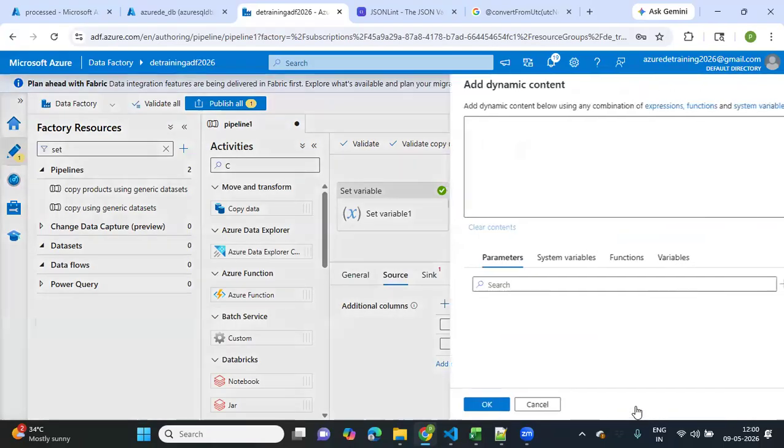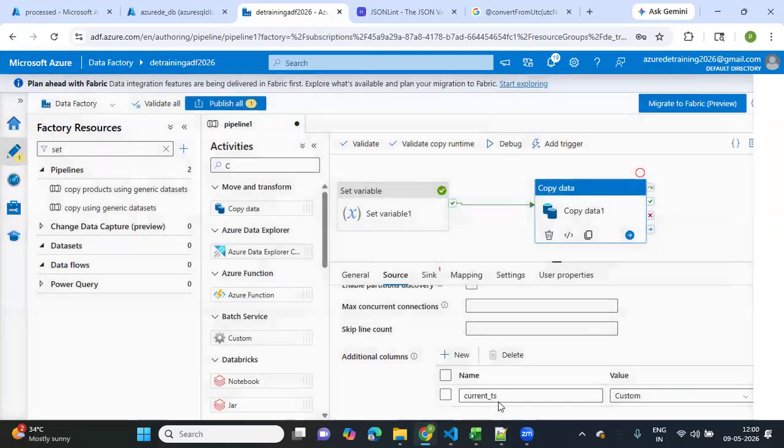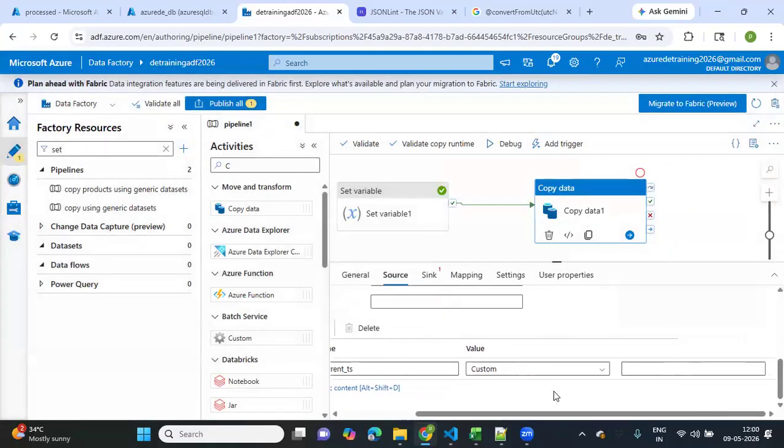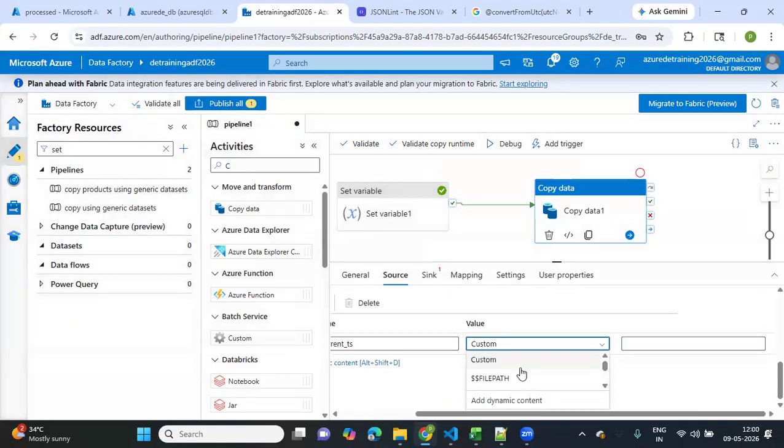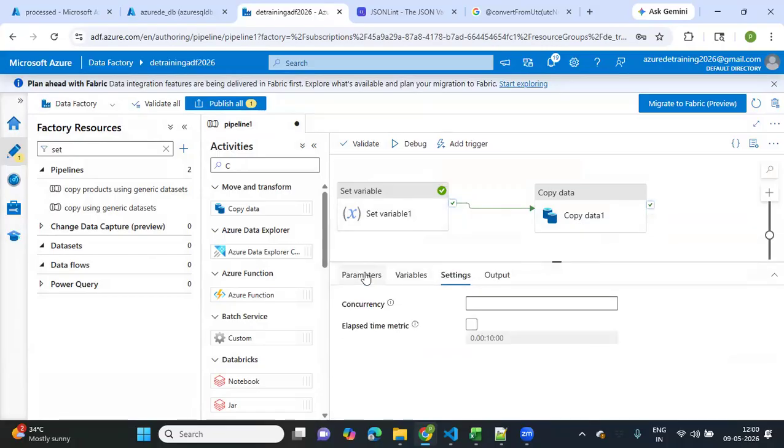Let's say this, add dynamic content. One second, why is this not showing? The output of this should be referred here. That's what my intention is.